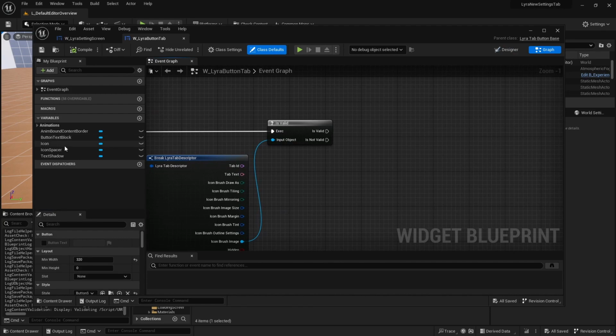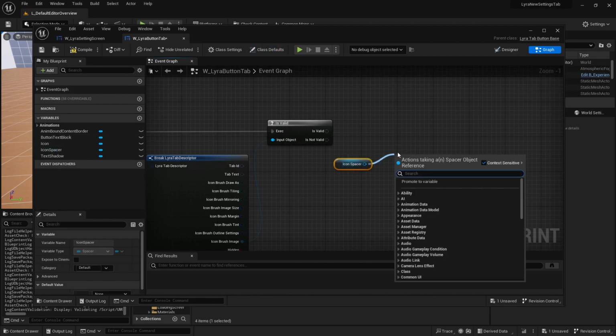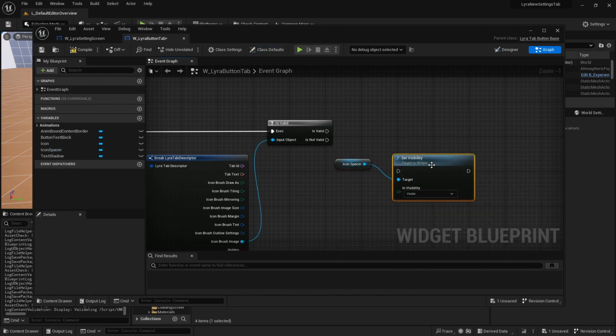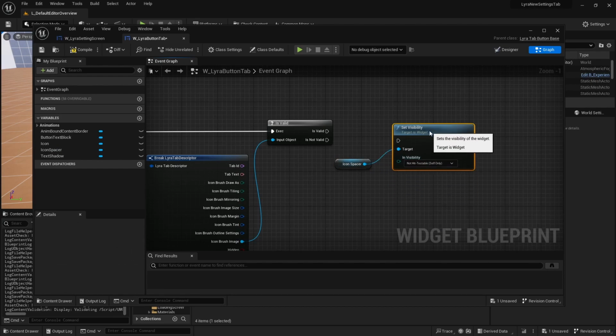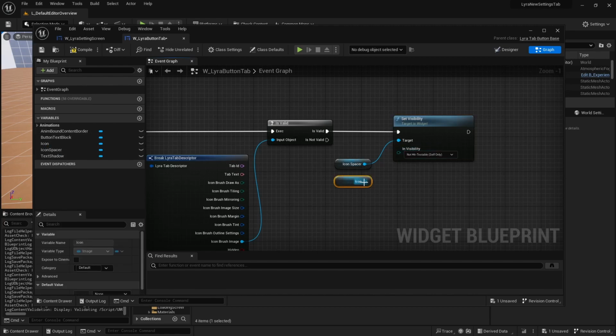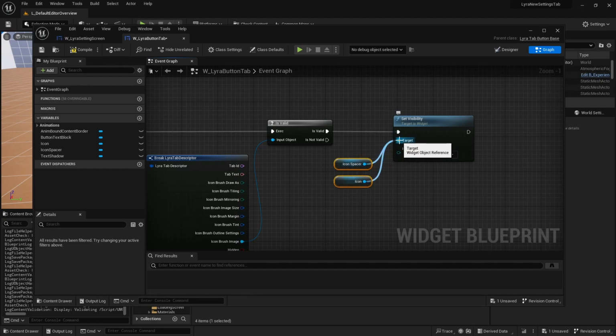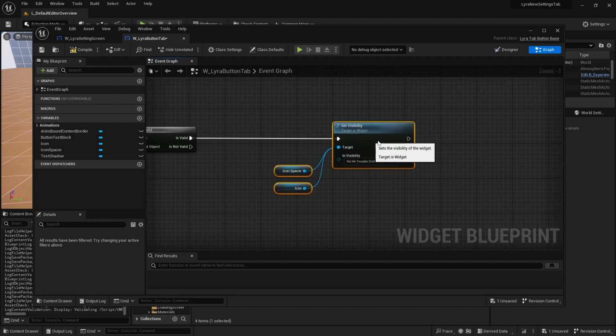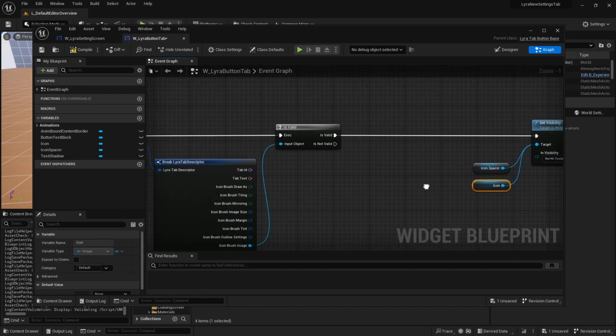Okay, so then the icon spacer, set visibility, and then this one is, I think, not hit testable, because you're pressing the button, not just this item, this graphic. And okay, I will do the same. We can have both of them go in this, and it will execute. It will set the visibility for both of them. But before we set the visibility, I'm just going to set the icon.